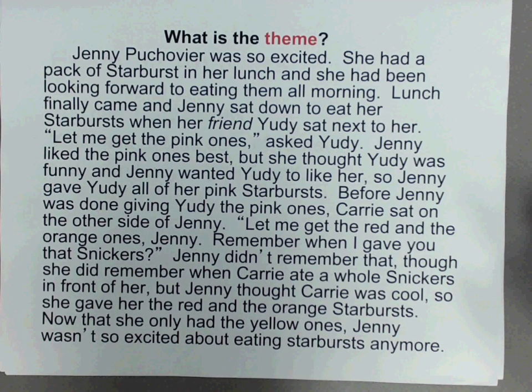Before Jenny was done giving Yeti the pink ones, Carrie sat on the other side of Jenny. "Let me get the red and the orange ones, Jenny. Remember when I gave you the Snickers?" Jenny didn't remember that, though she did remember when Carrie ate a whole Snickers in front of her, but Jenny thought that Carrie was cool, so she gave her the red and the orange Starbursts. Now that she only had the yellow ones, Jenny wasn't so excited about eating Starbursts anymore.